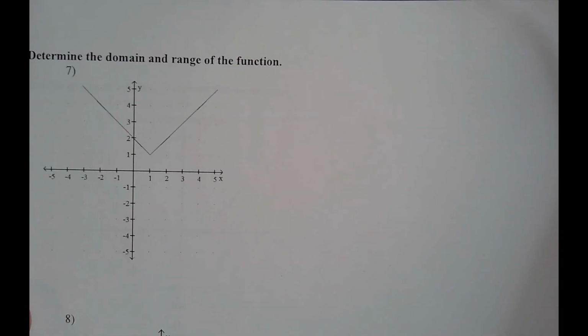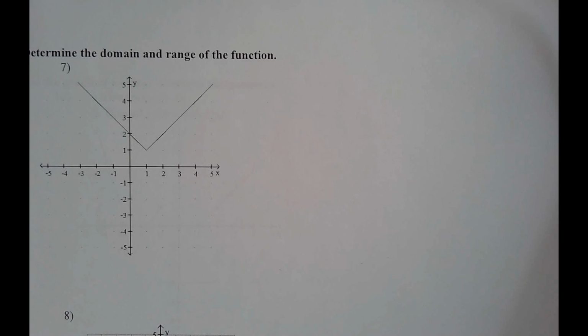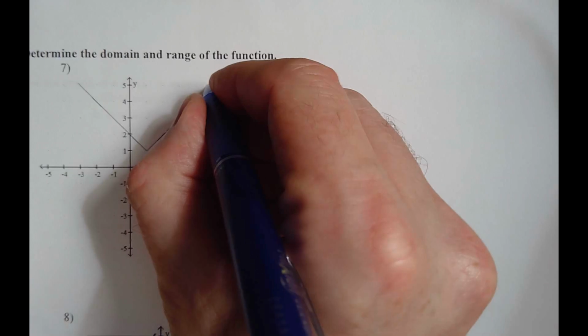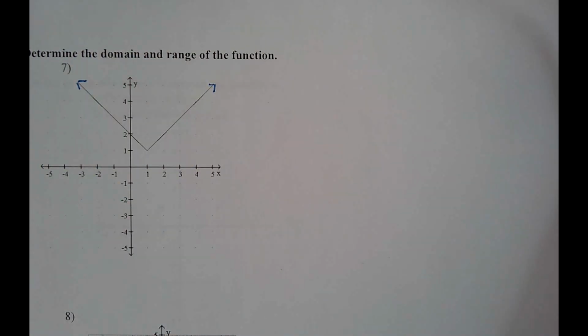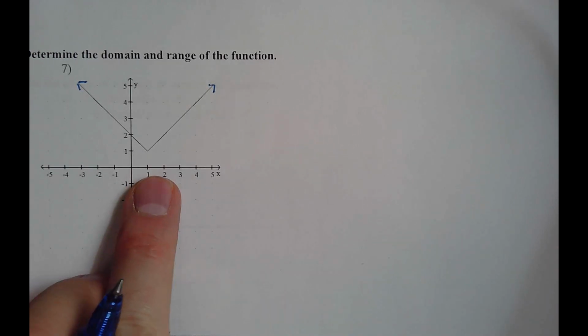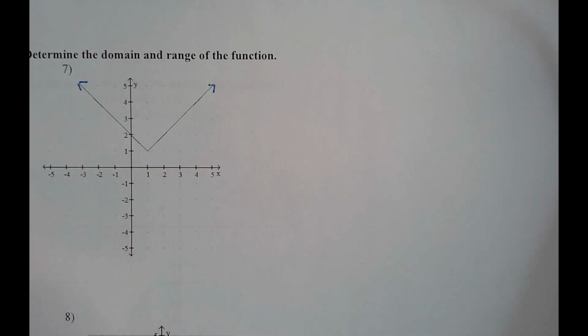All right, let's determine the domain and range here. Now, I'm going to make an assumption here because it's not clearly drawn, but let's just make this perfectly here. I'm going to put some arrows on here to indicate that it goes on forever. Sometimes these arrows get dropped off when you're making one in software and pasting into another one. So this extends on forever this way. This extends forever this way.